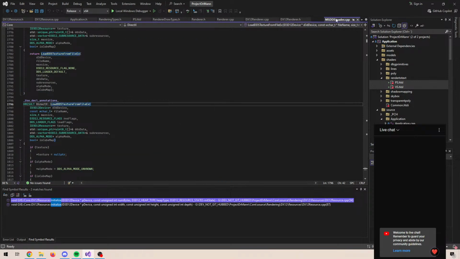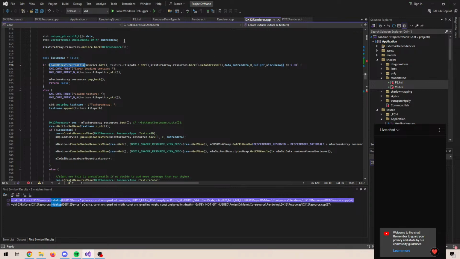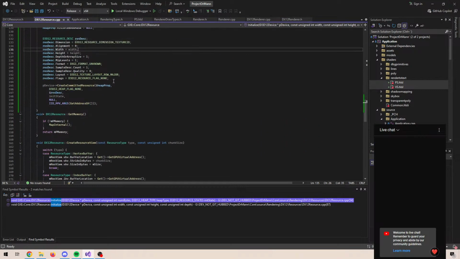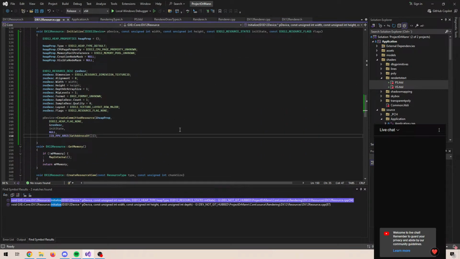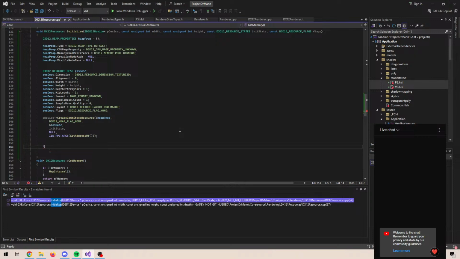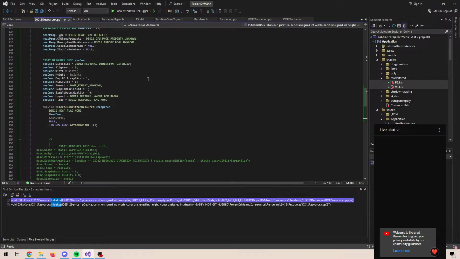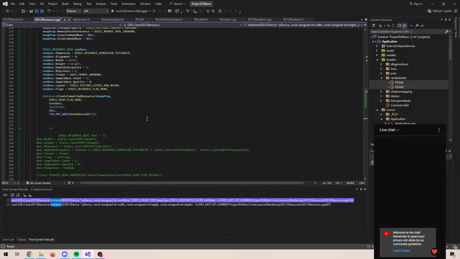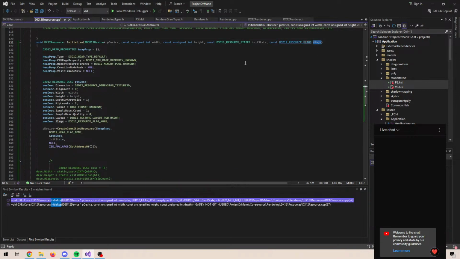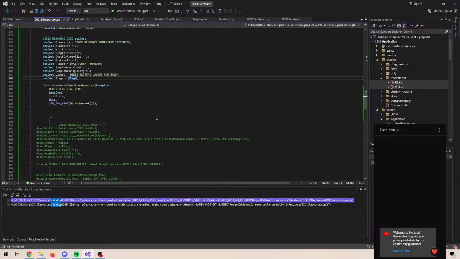Do we want to specify format as well? Maybe we do. Let's do flags here. Layout.